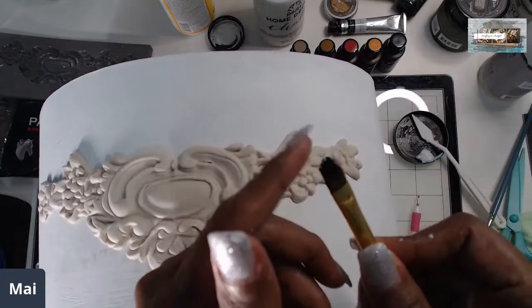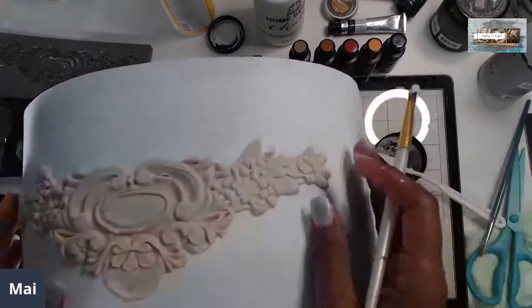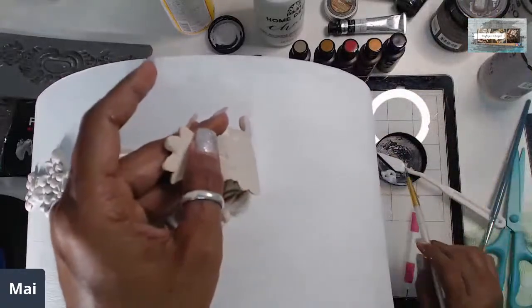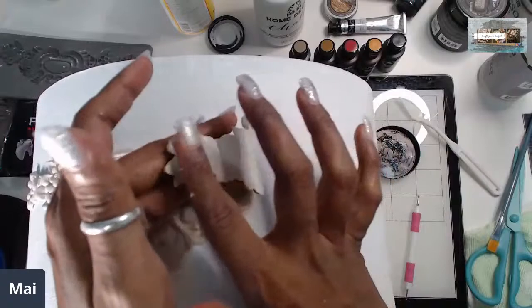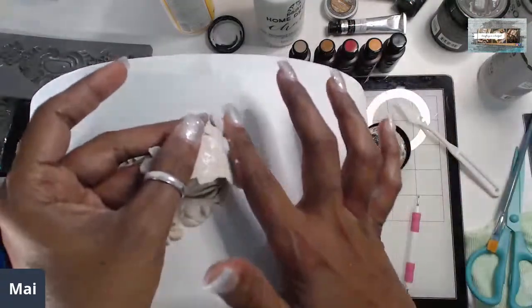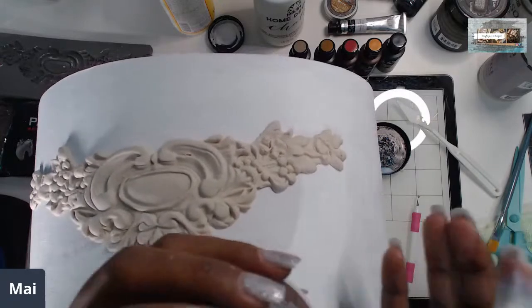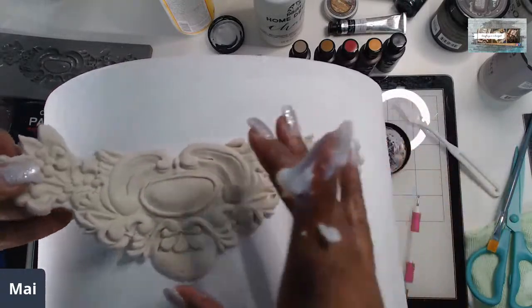Dang, I use these. This is how hard it makes it. It makes it really hard. I try to use these grody fingers. And I tap on it really gently because I don't want some of those delicate areas, those little delicate designs to get smushed.